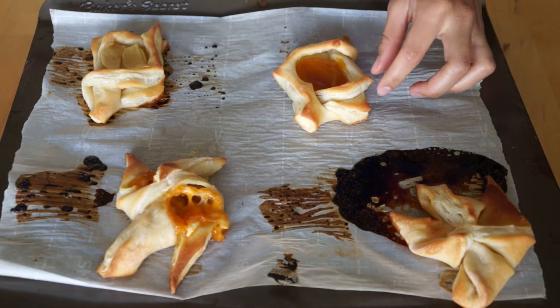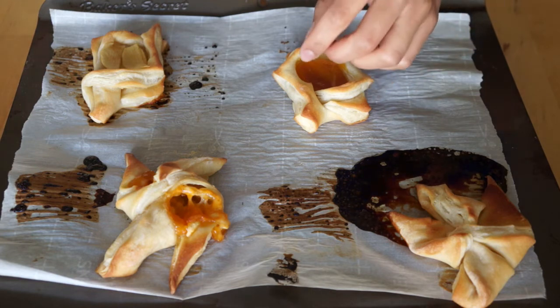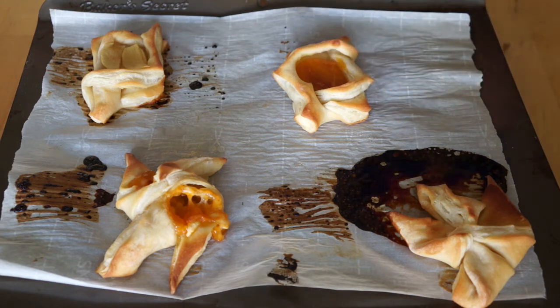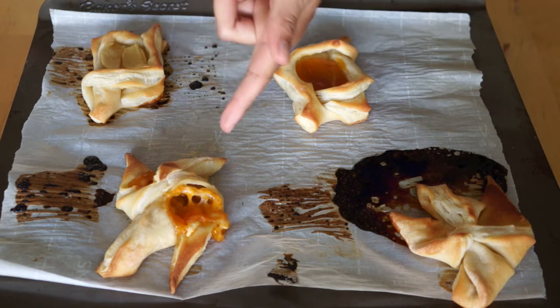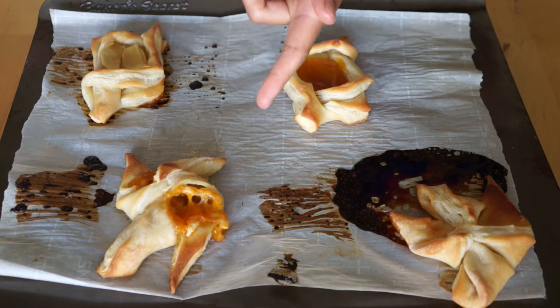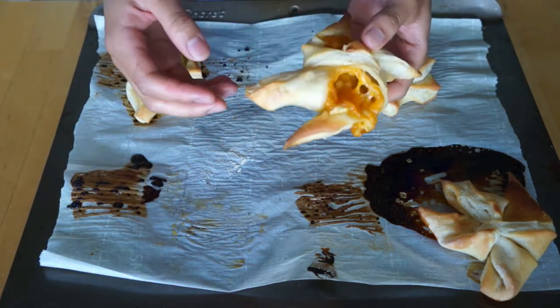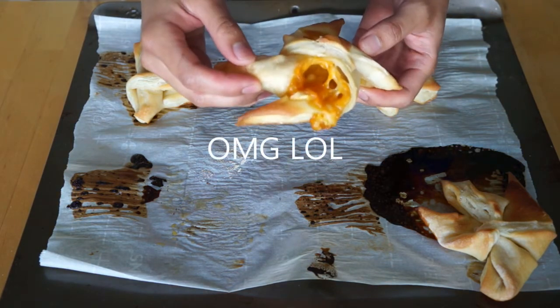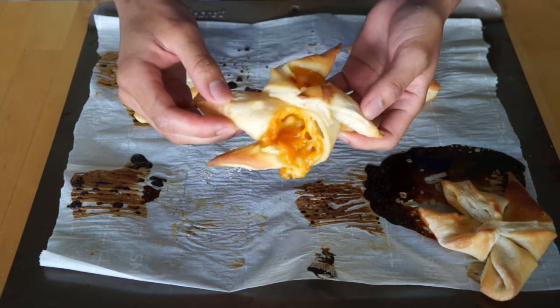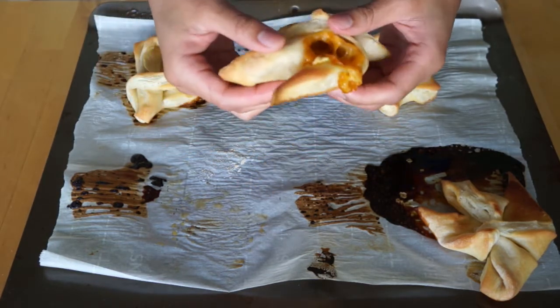Something that I noticed from the other batch is that they were much too hot to handle and open to show you how flaky they were, what the inside looks like. So I'm gonna wait on these ones a few minutes and then I'm gonna come back and open up this cheese pinwheel to see what it looks like inside. Okay, so I ended up getting kind of distracted and I made noodles with the extra top. What am I calling this now? Overcoat. With the extra crust dough. So I made noodles out of that.